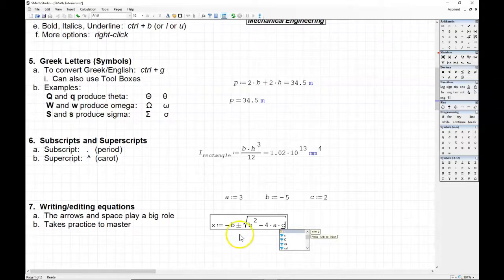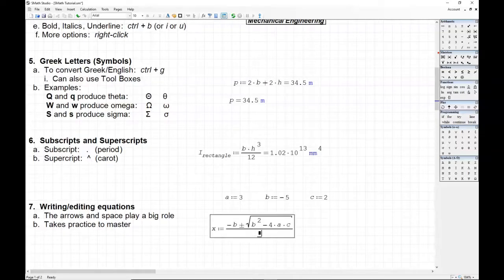And now I want to divide the entire portion here. So I need to press the space bar a few times. Notice how every time I press... You basically... Let's see here. I guess I need to reselect to start over. So it doesn't really matter where I select here. I can again press my space bar a few times. And I want to divide this by two times A.